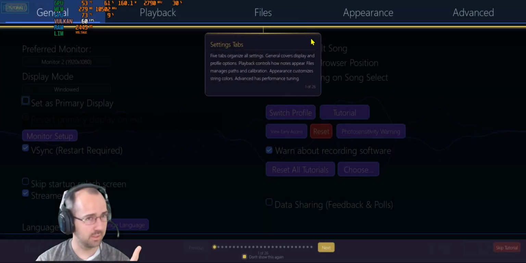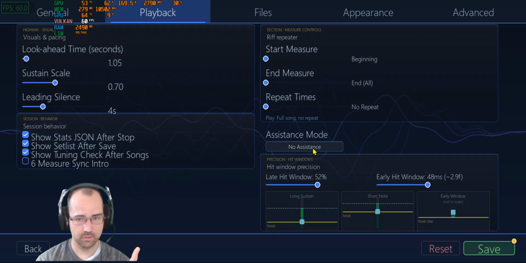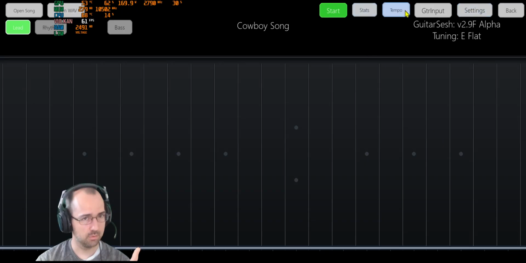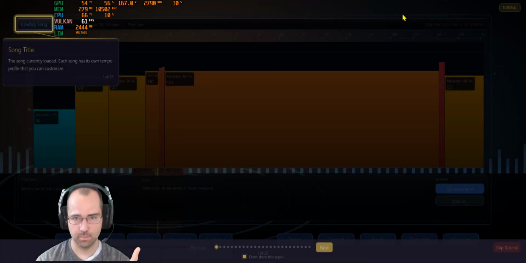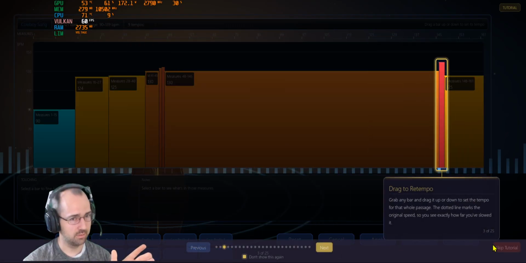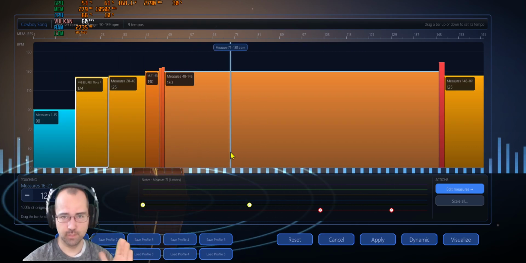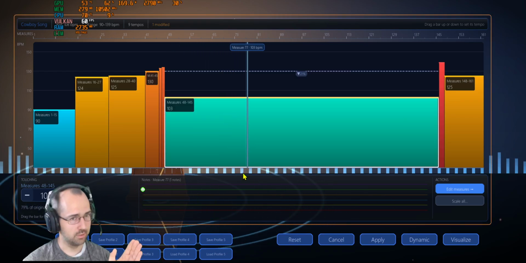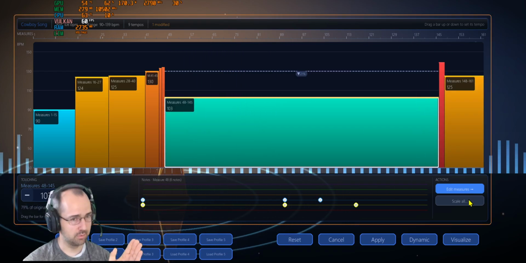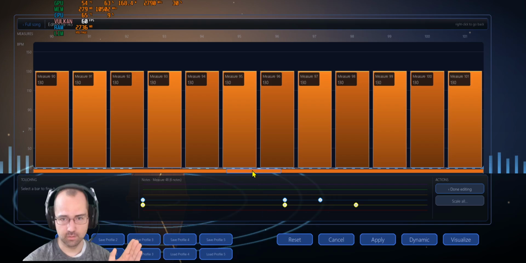When you go to settings, I showed this last time, assistant mode, static altered tempo, you click it to change between them. Since I'm in static altered tempo, this button here is displayed, says tempo, and I reorganized the screen so the navigation's in sync. I really wanted to make this screen better, the way you can alter the tempo and see what's in the measures. You can do grouped measures by tempo, or measure by measure using snippets of certain measures at a time on this grid bar.